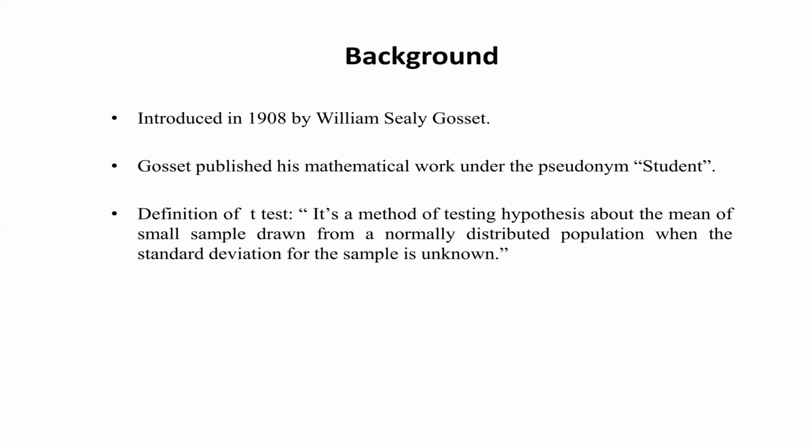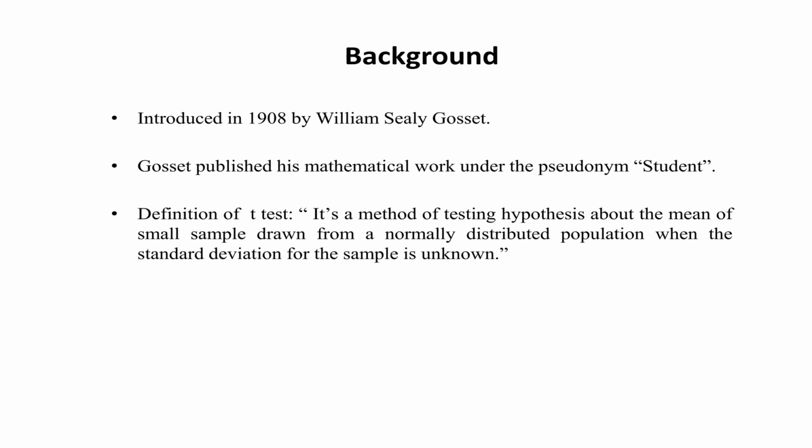And second, the data must be normally distributed. That is, when you collect a sample from a particular population, the population must be normally distributed. And then after that, there must be no variance in the sense of a known standard deviation, because if the population variance is known, there is no need for a t-test. And the mean is usually compared between two groups. So these are the criteria that you have to consider when you have data.